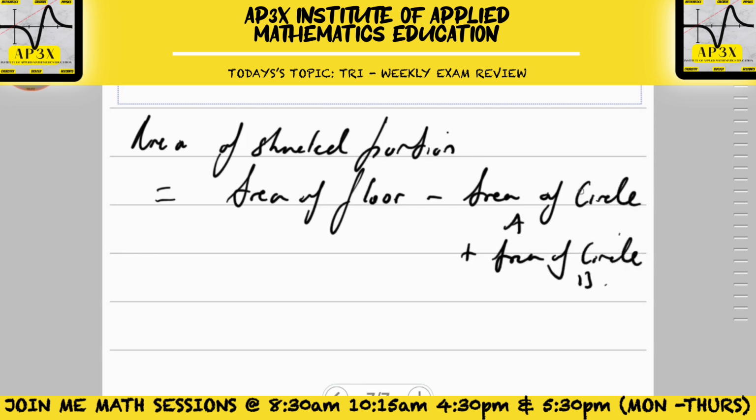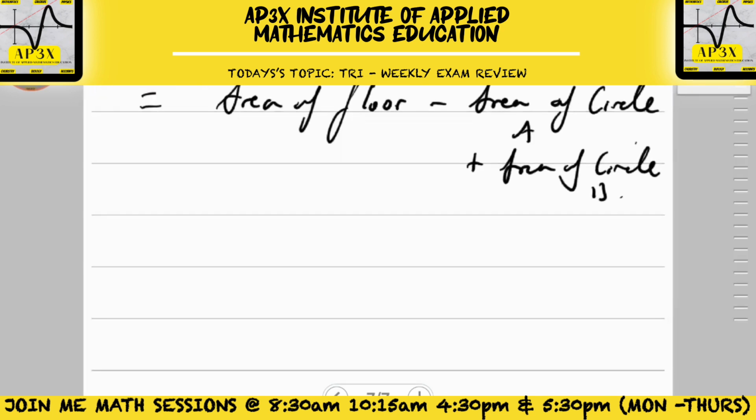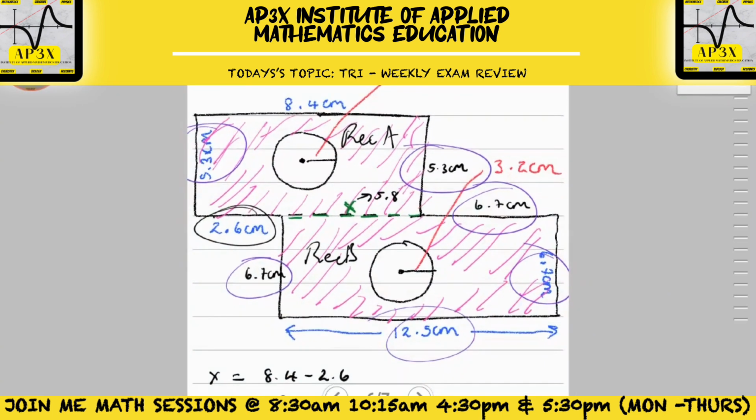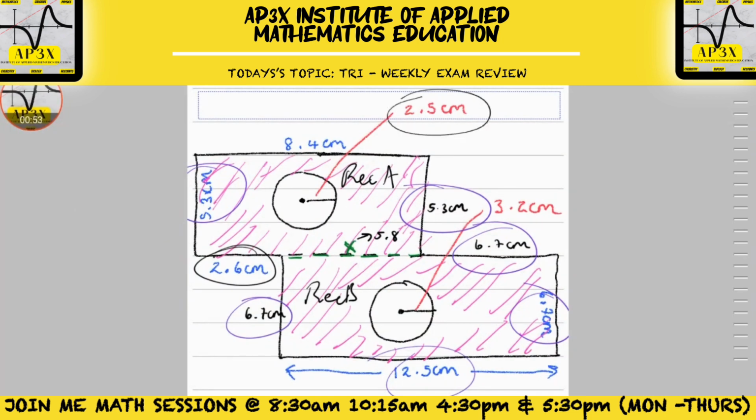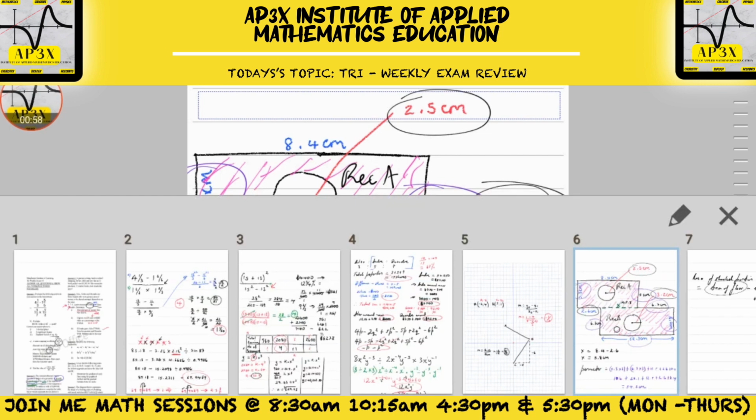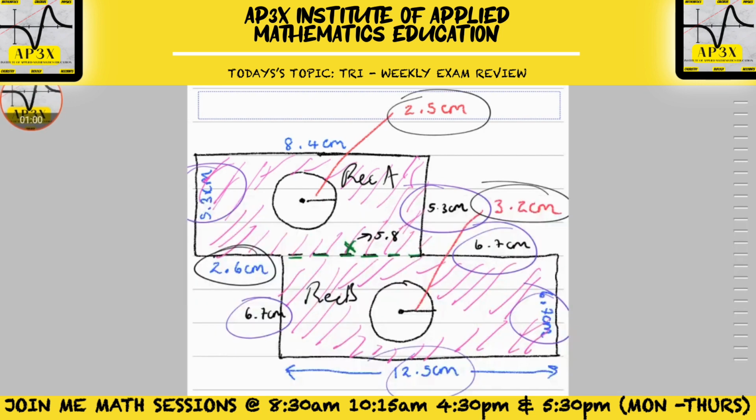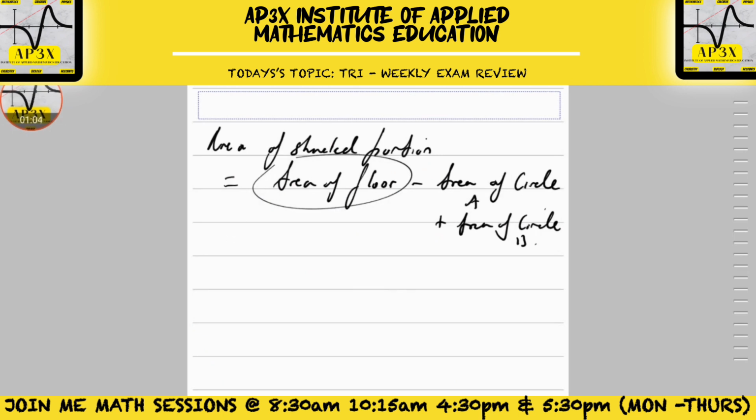I kind of like doing this for the purpose of teaching my students, but for exam you guys could just go ahead and jump into the calculation. Already we know the area of the floor, so that's not a concern. If you look back on the diagram, you'll recognize that both circles have a different radius. The radius of circle A is 2.5, the radius of circle B is 3.2, so it makes our working out a little bit more challenging. It would have been nice if both circles had the same radius, so we could just find the area of one and times it by 2.